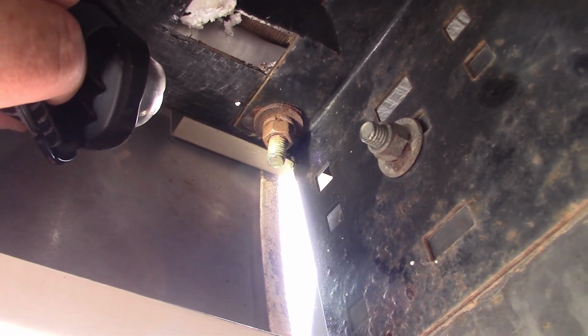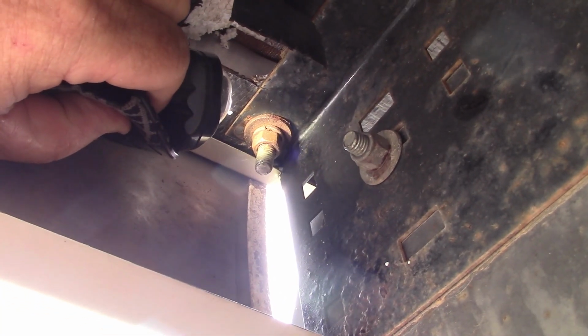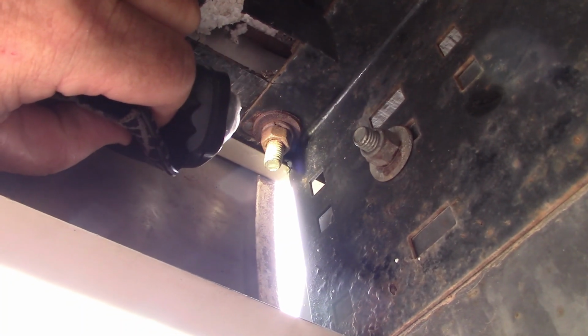Alright, I'm going to move this kind of slow so I don't lose you guys. Okay, look at this bolt. The bolt is sideways, it's not straight. I can take my socket and spin this, and the whole bolt just spins like it's stripped out. Something happened to it. It's not sitting there. The lock washer has never been crushed. So this bolt is spinning.